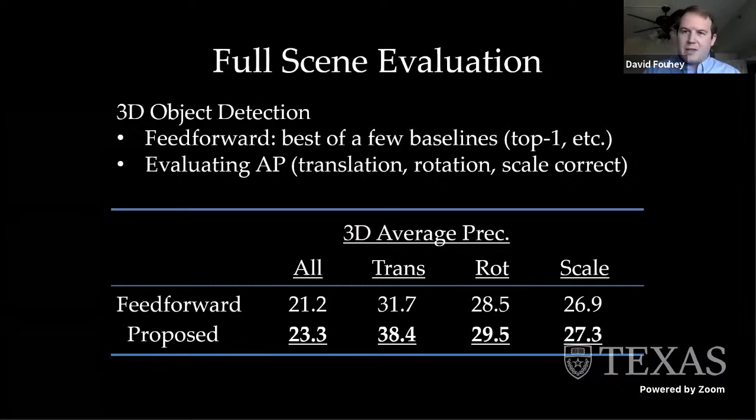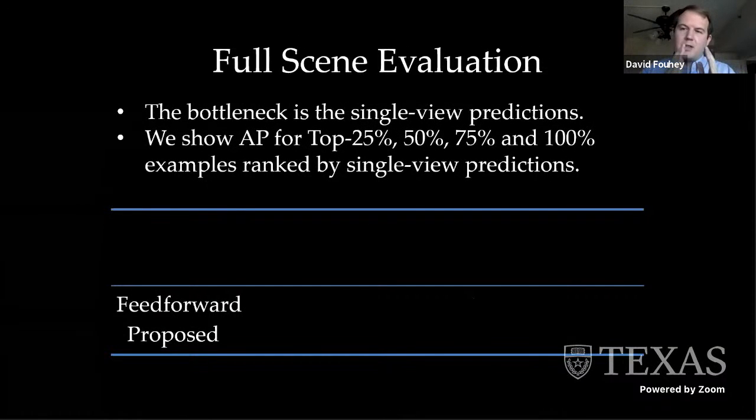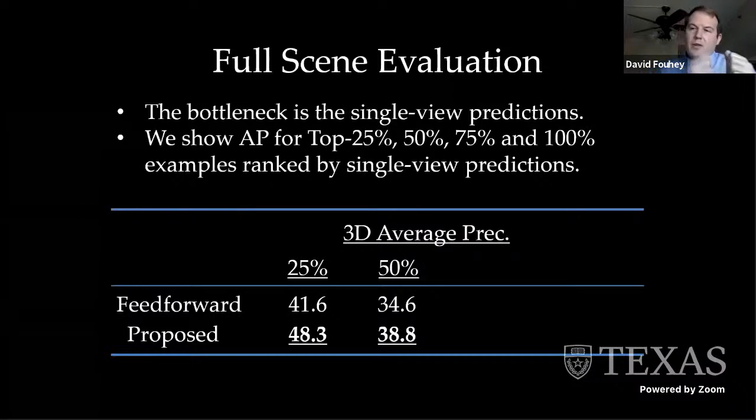However, what we did is we looked at the performance according to how well we reconstructed the single view 3D. So if you take the top 25%, 50%, 75%, and all of it, and you look at the total evaluation, what ends up happening is that if you're able to get reasonable reconstructions in 3D, your performance goes up by quite a bit. In terms of the total average precision, it goes up a ton. So now it's more like 5%, 5.5 or whatever, or 5.7.